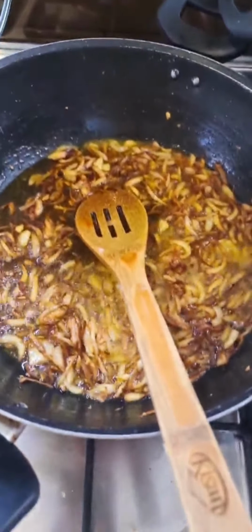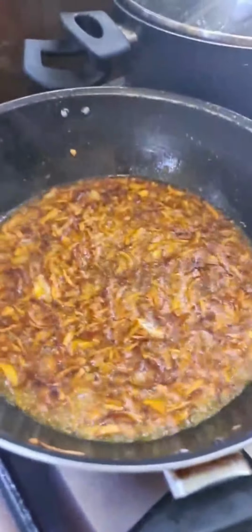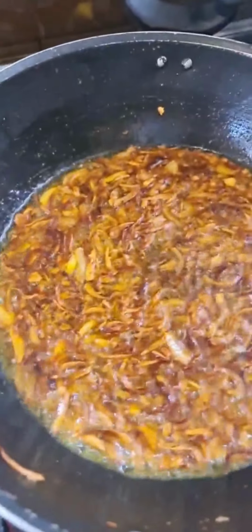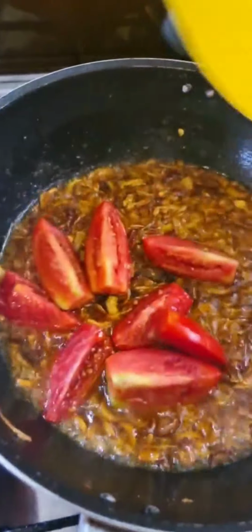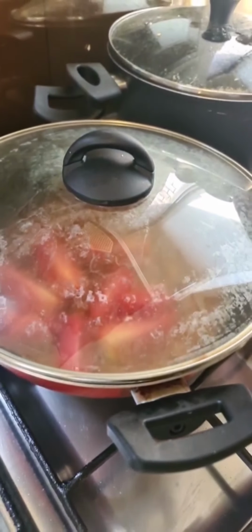Actually, this is more than just a splash. It will also help the onions cook. Okay, after this I'm going to be adding 2 chopped tomatoes. Now normally I see in recipes people add the minced meat and they cook that, but I used to do this and I'm going to stick with my original recipe. I'm going to cover this and let the tomatoes steam so that the skin comes off easily.